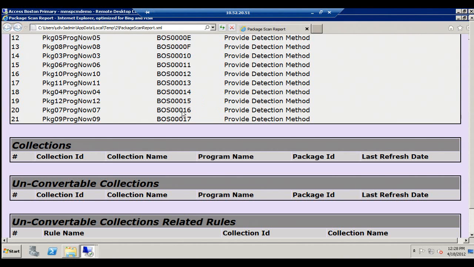Okay, so we're getting back in here. I went back to my report because I didn't think fast enough on my feet for the impromptu ask of a demo. So I went to the report, and I was trying to find out, did I bring anything down from Redmond that has collection IDs? So you can see here, just using that report, the answer is no. So I could have gone through every package and program, but the report will tell you if there's collections that we've detected that has requirement rules.